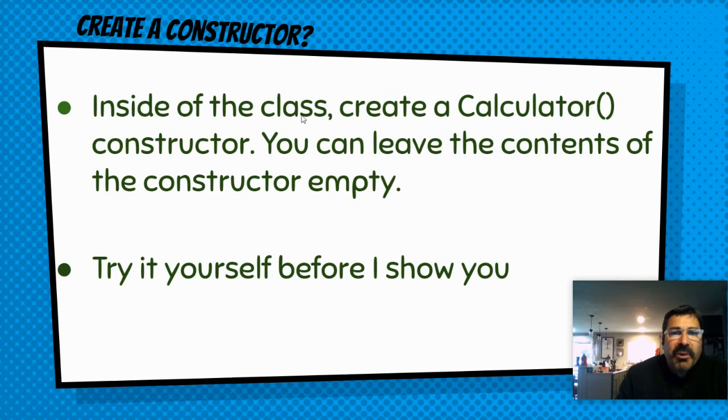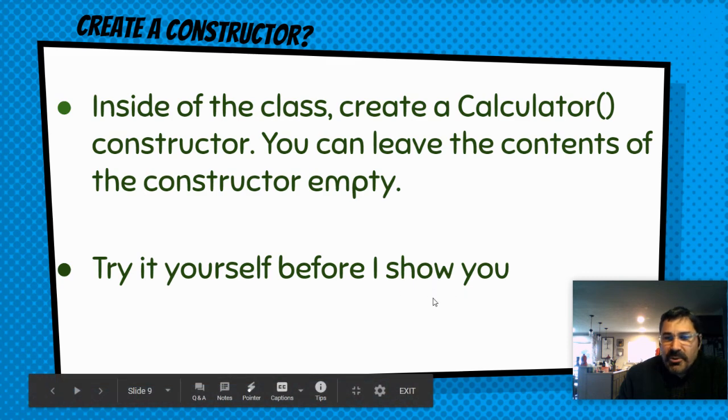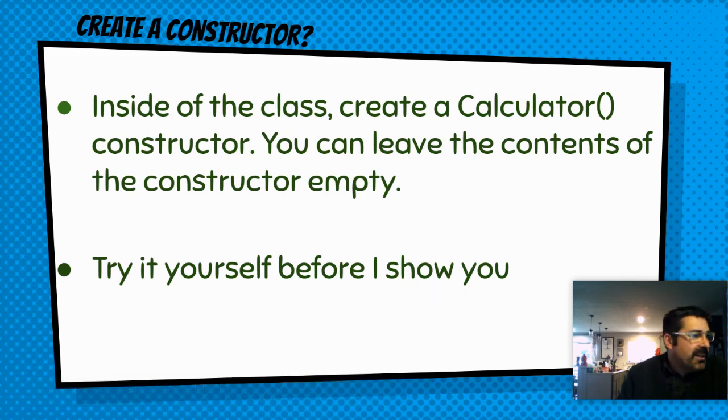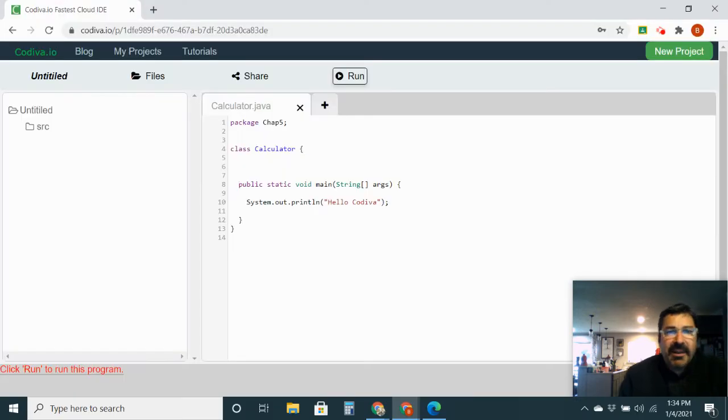Okay, so we need to build the class constructor. And we're going to leave the contents of the constructor empty for now. Try it yourself before I show you. So do not watch me do it. That is for wimps. You need to try it first, and then you can watch me do it.